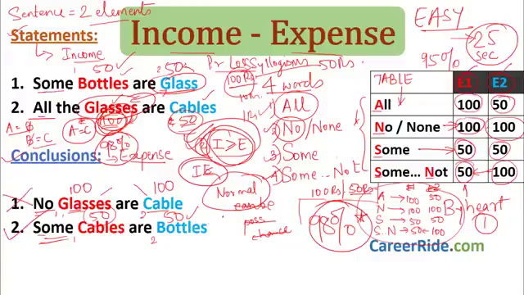Now you might think that this is a very lengthy and tough method and it is very difficult to remember all such stuff. But actually it is very easy. This is the first time you are seeing this. That is the reason you might be thinking that this is tough. But again, I am going to take one more example to show you how easy and quickly you can solve the sum. Okay, and after that we are going to take more examples so that you will get comfortable with the income expenditure method, which is extremely useful and very quick when it comes to solving normal syllogism sums. Okay, let's take another example for the income expense method.